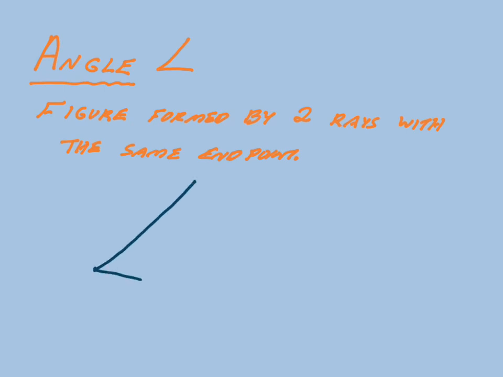First of all, we have to have two rays. And these two rays have to be connected. And they're connected at this point down here. This point has a name. This point, where the two rays connect, is called the vertex. Now, an angle also has two sides. So this ray is a side, and this ray is the other side. Now, rays can be formed by lines and segments as well. But this is how we can draw an angle.